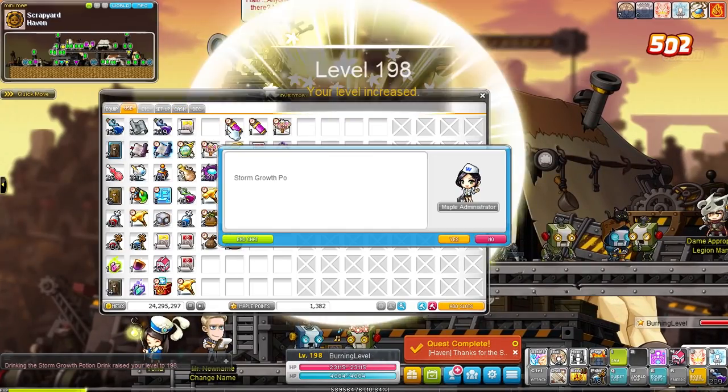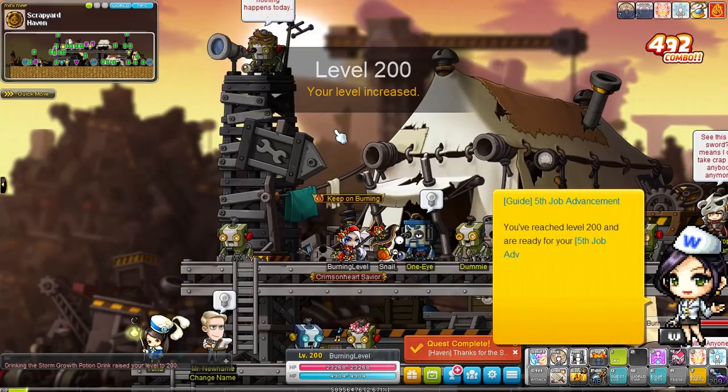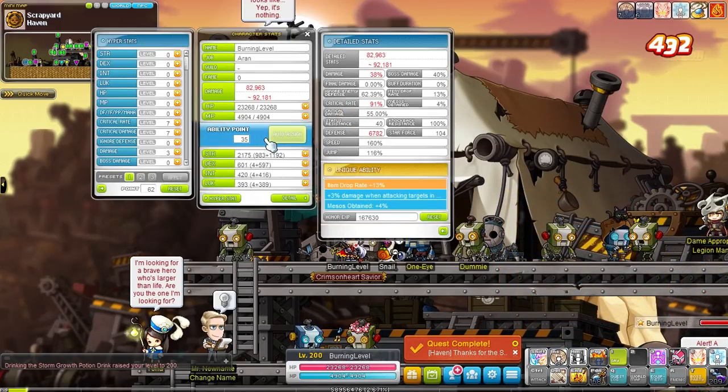My totem and EXP card did expire while I was grinding, so it took me a bit longer to reach level 200 myself, but I had to eat something in between as well. You should be able to reach level 200 in the Burning World fairly quickly, especially with the step-up event when that's actually going to be fixed. Hopefully it will be fixed by the time this video goes live.